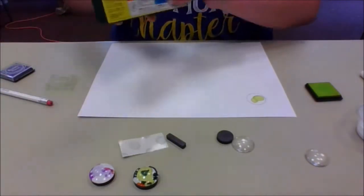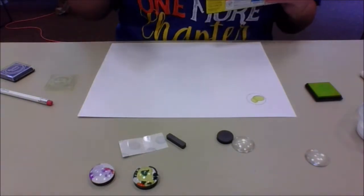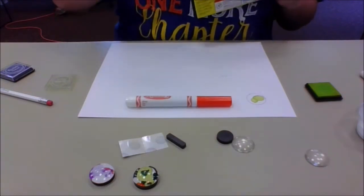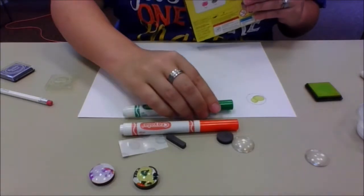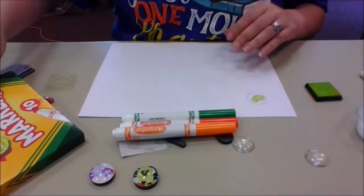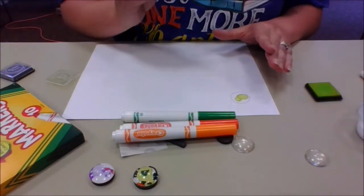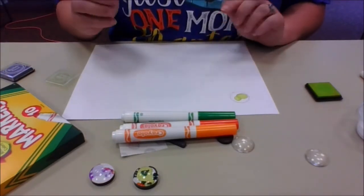And then you're going to take your markers and you're going to add the details. So I'm going to start with red for the eyes, and I'm going to use green for the accents, and orange and red for the fire. Okay, so you can also go over and draw the detail in pencil before you draw it in marker if you're worried that you might mess up.